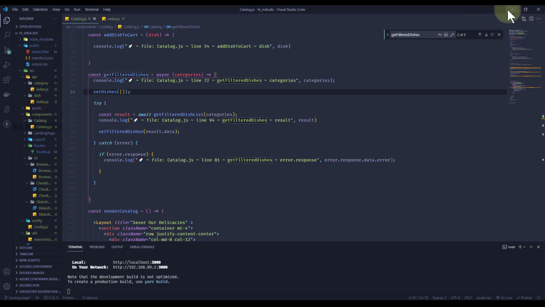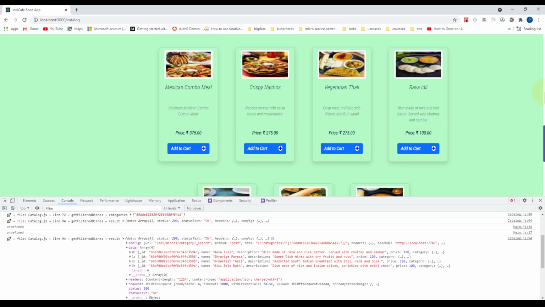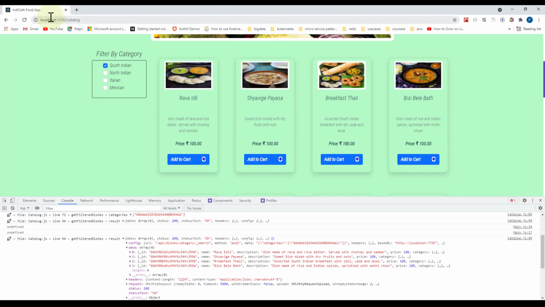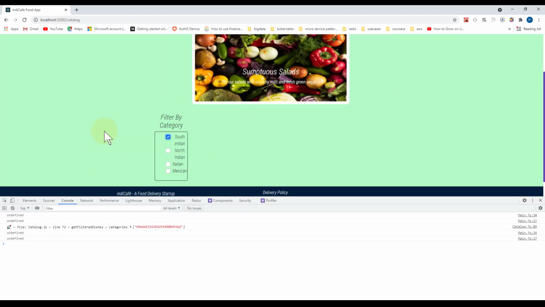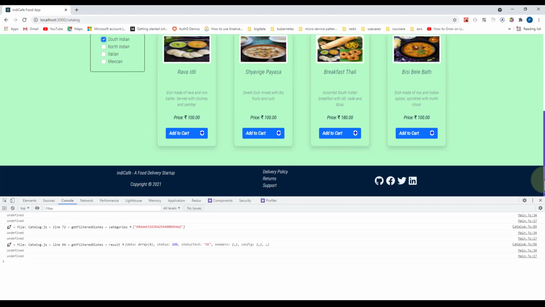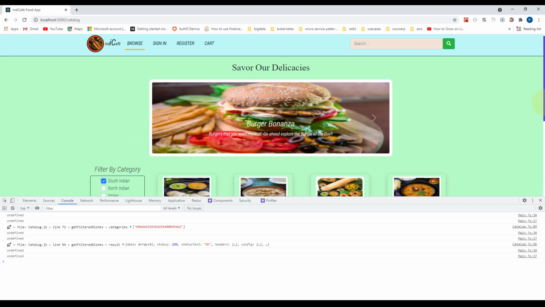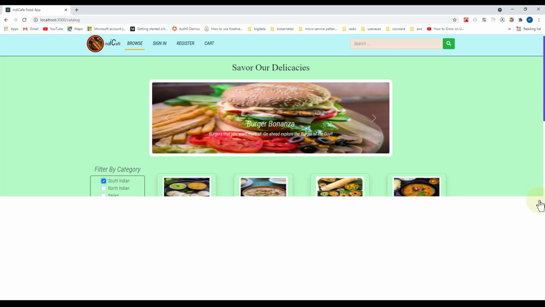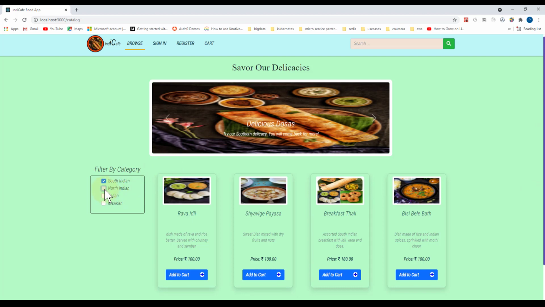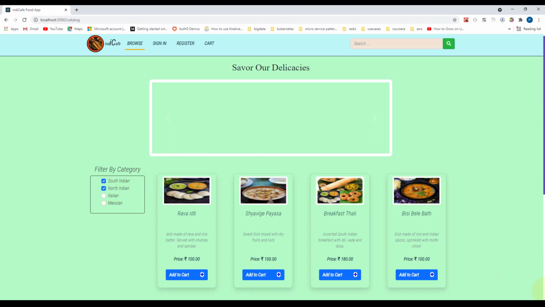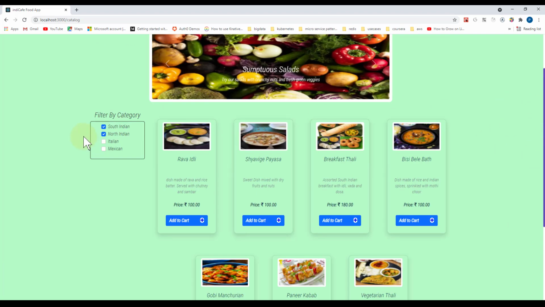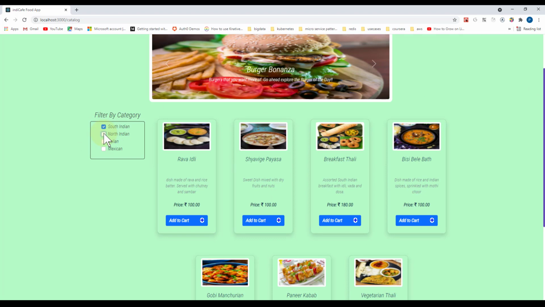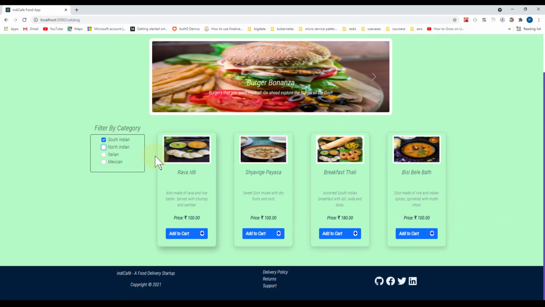So hopefully if I go back to the code now, it should be showing only, okay, I need to refresh this. Let me go ahead and refresh. It shouldn't give me any other data apart from South Indian dishes. Yeah, I hope so this time around. Yeah, we are getting only four dishes back. Okay, super. So let's say I add North Indian to it now. I get 3 more here. These are North Indian. And likewise, let's say I choose not to go with North Indian, it lists only 4.